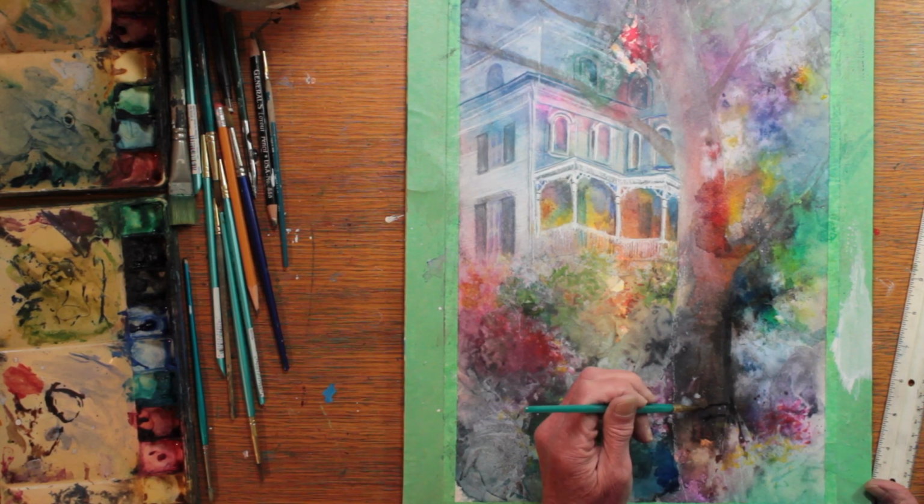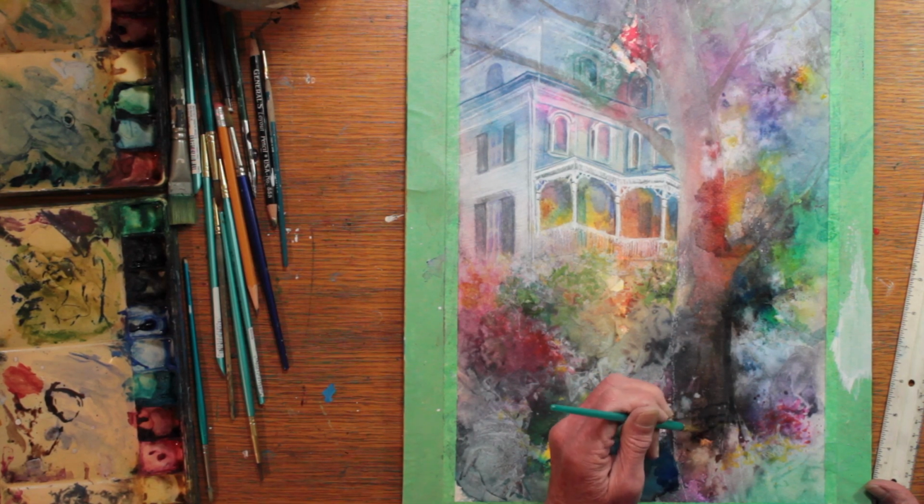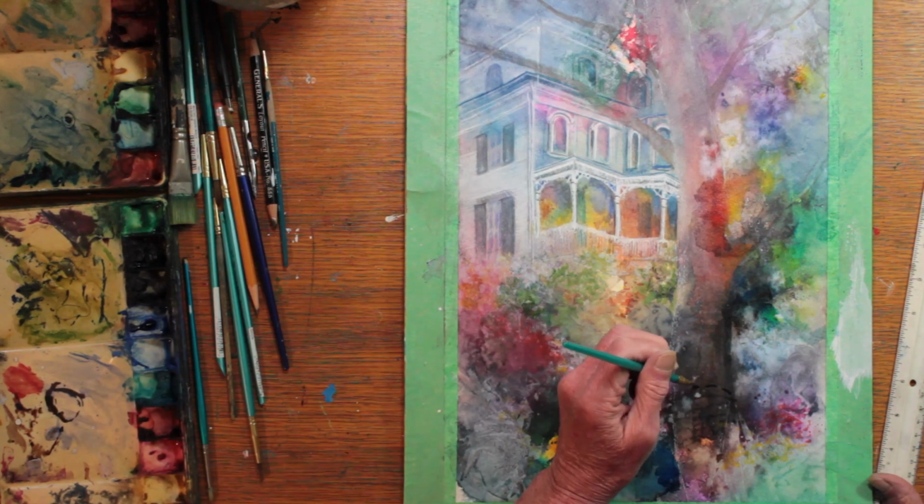Cherry Tree at New Hope. This is part 3. I'm working on the tree. I'm adding some very strong darks.